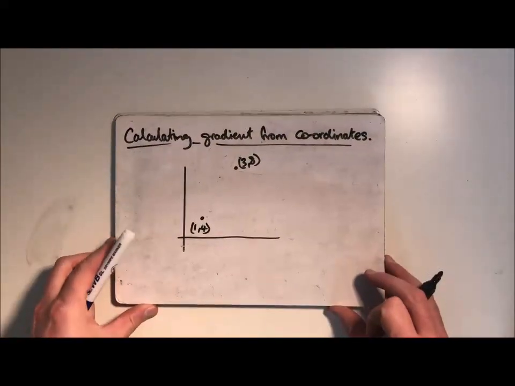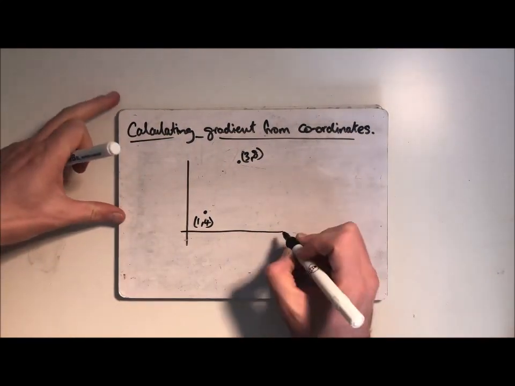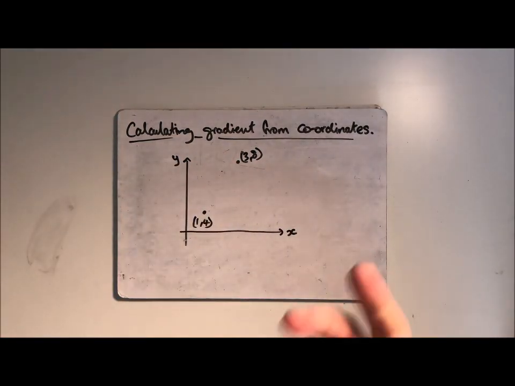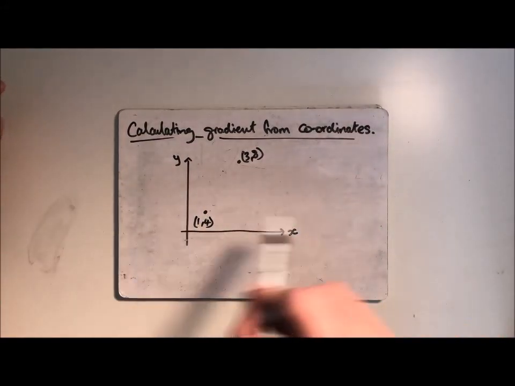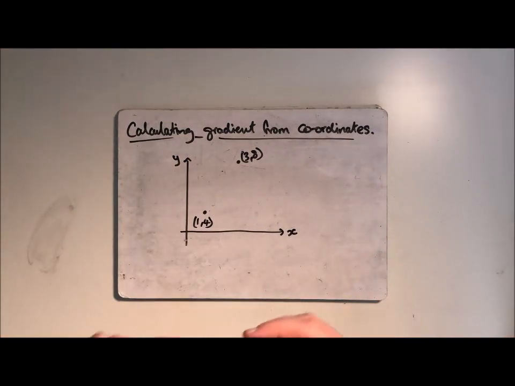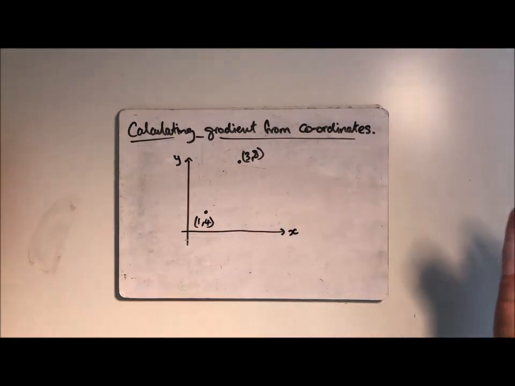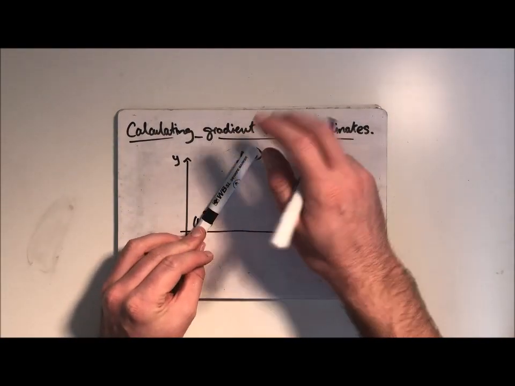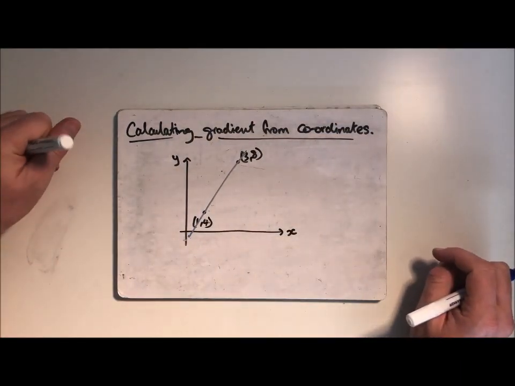So, take down your heading in your notes jotters: calculating gradient from coordinates. And we want to try and draw this wee grid here, which is going to start us off allowing us to actually work this out. Now, it's a lot easier for you guys to do this because you'll have squares in your jotters. I'm not working with squares, I'm working with a whiteboard, so I'm going to have to do my best to show you what this is without squares. So if you pause the video, I'm not going to stop and wait for you to do it because that would be silly. So pause the video, draw the lines, draw the things on, and we'll get our line in between and the calculations done, okay?